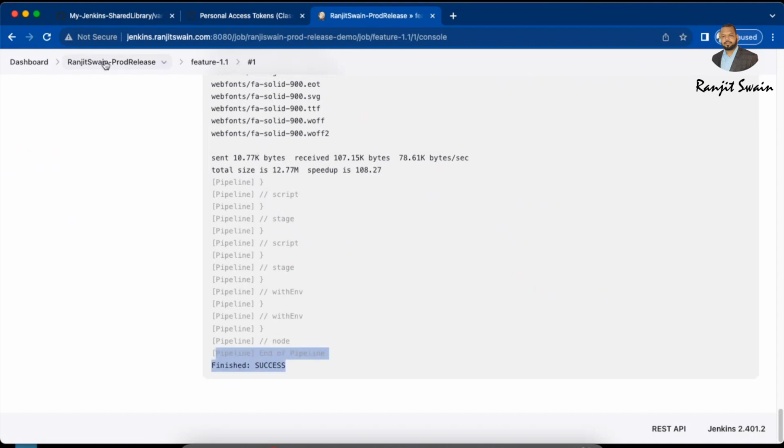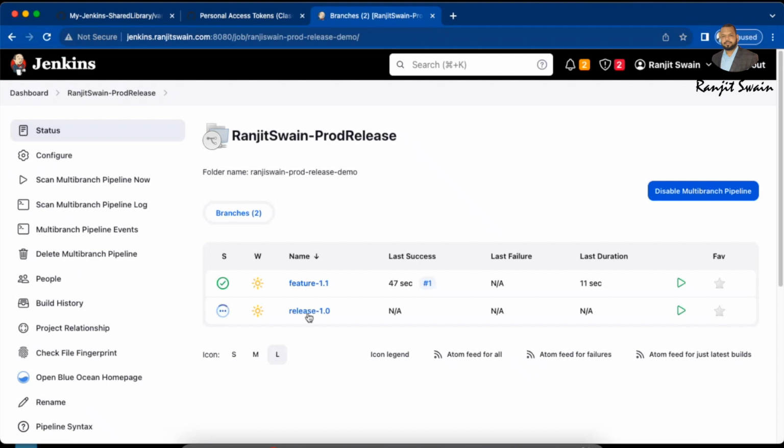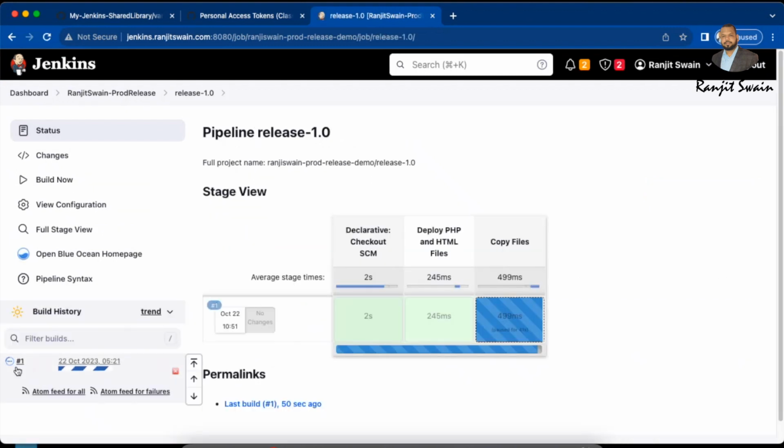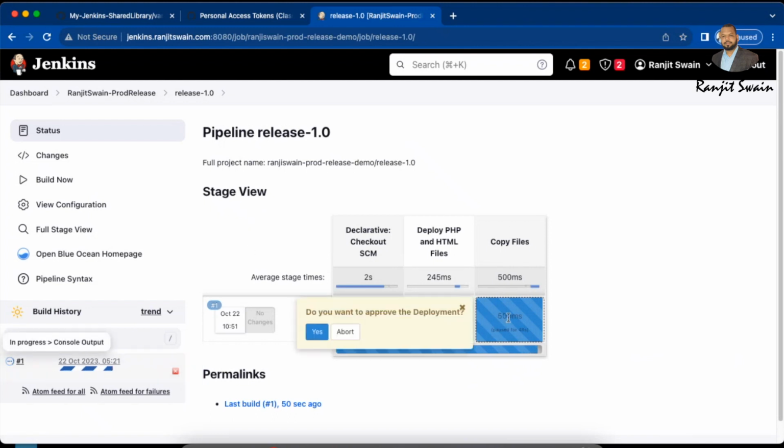But at the same time, if I go here, the release branch is still running. Why? Because it is waiting for your approval. Now if I keep my cursor here, it says whether you want to approve the deployment, yes or abort. If I put yes, then it will deploy.